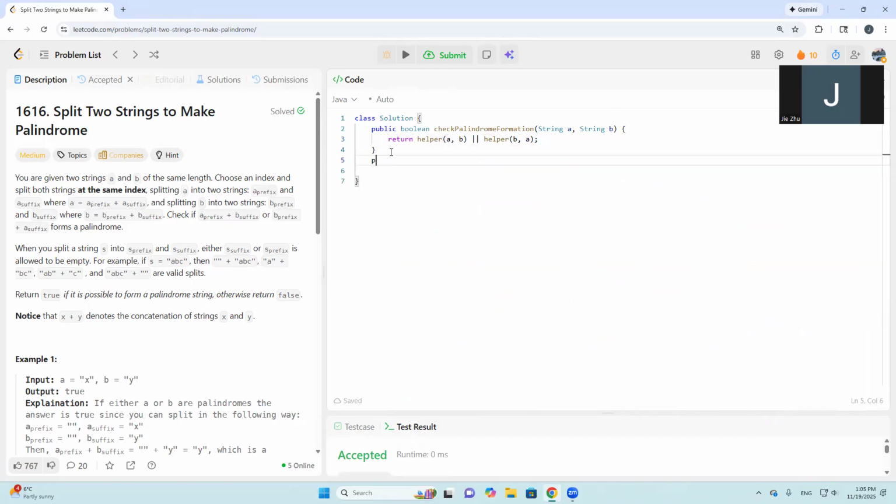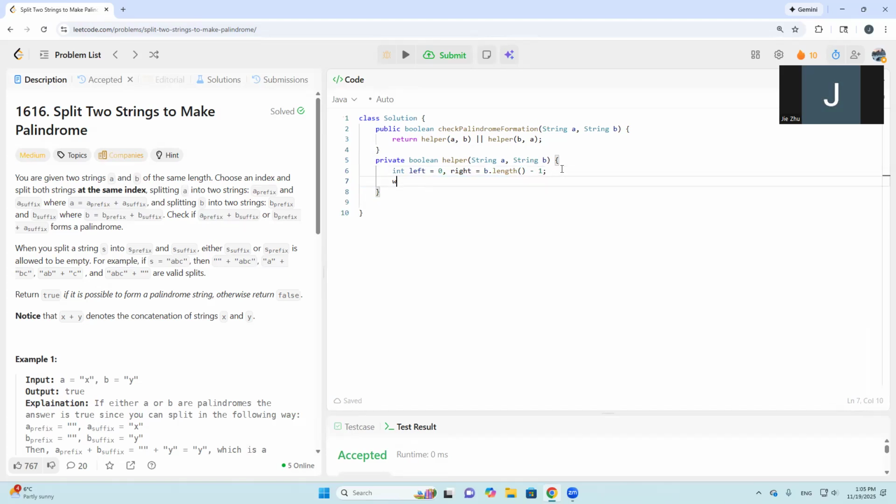We write a boolean helper with string A and string B. Let's have int left equals 0 and right equals a dot length minus 1. Actually, b dot length minus 1 works too because they have the same length, so either way it will work.